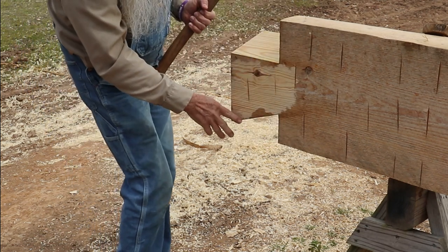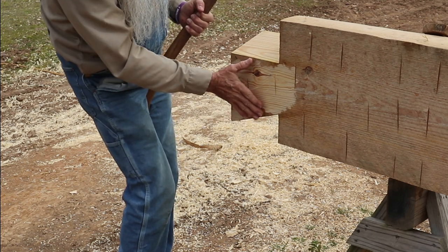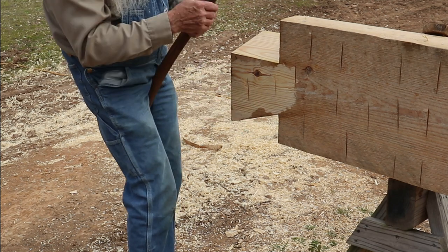I'm going to stay away from this edge just a little bit. You can see just a little teeny tiny bit of wood there. I can come back and clean that off. I don't want to really mess with this bottom edge here.